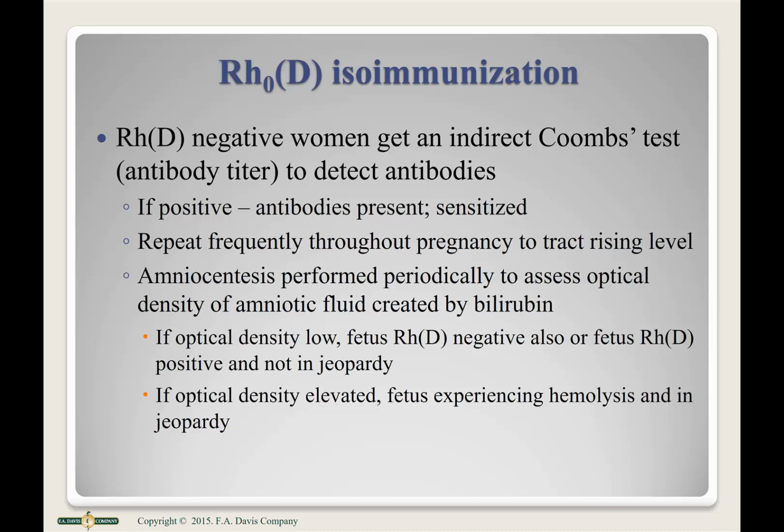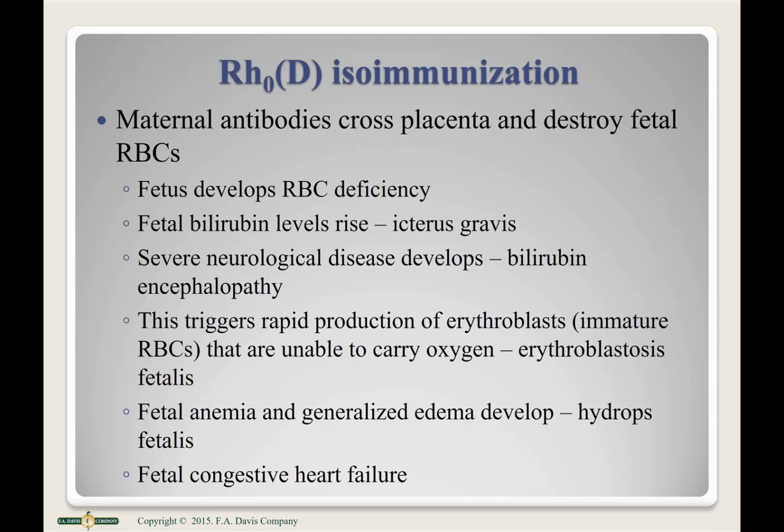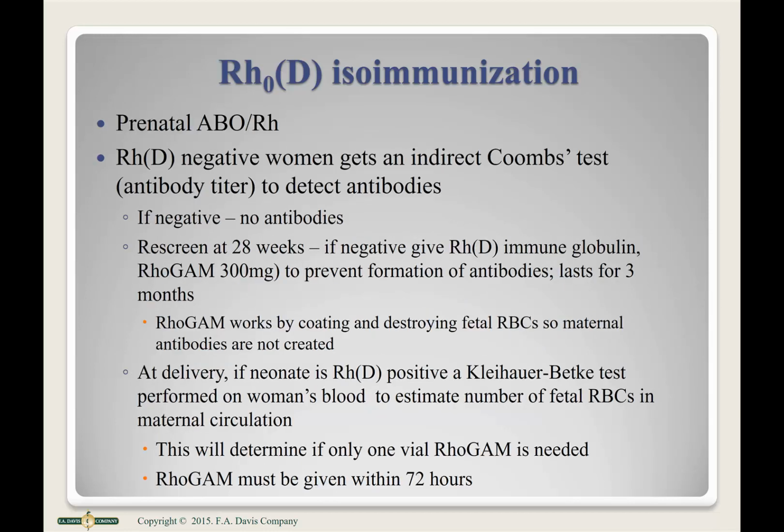But if the optical density is very high, then we feel like there's a lot of bilirubin circulating in the amniotic fluid, and we feel that this baby is having a severe hemolysis reaction, and it is now in jeopardy. Okay, so all right, let me stop there and come back.